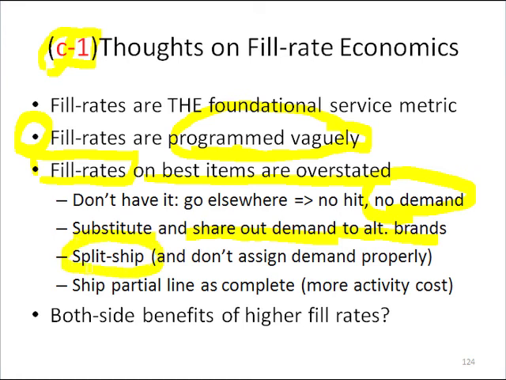I don't have all of what you want, but I can get some of the stuff from another location. So we'll split the shipment — we'll create two sets of paperwork costs for you and two sets of activity costs for us, as opposed to just having it here. But when the other branch ships it, the other branch should not show demand for that item because it's not supporting their local customer base. The demand should go at our place, and they should just reduce their inventory. But if we don't do that, they start buying more at the other branch and we buy less at ours. The computer gets stupider and stupider — we're not getting smarter.